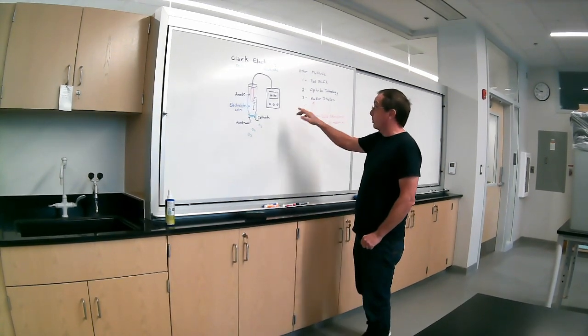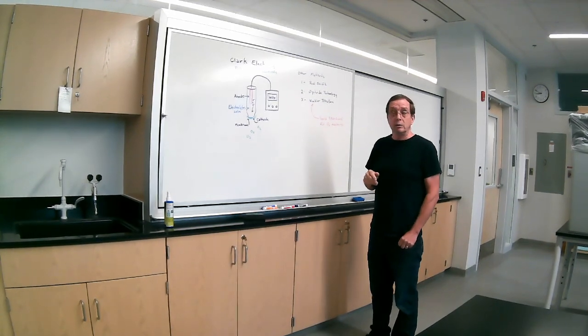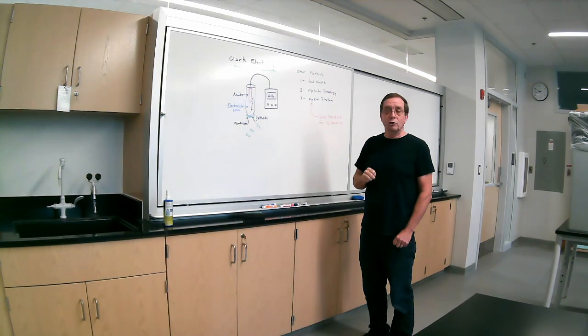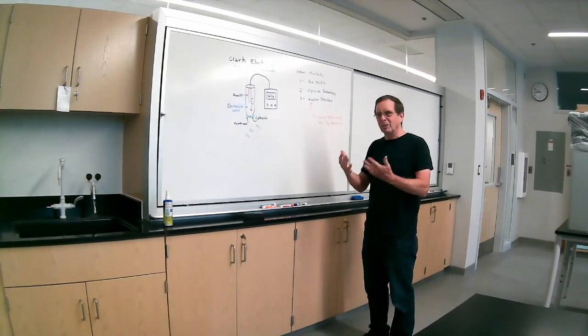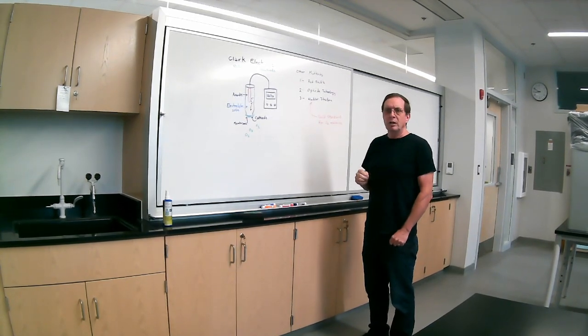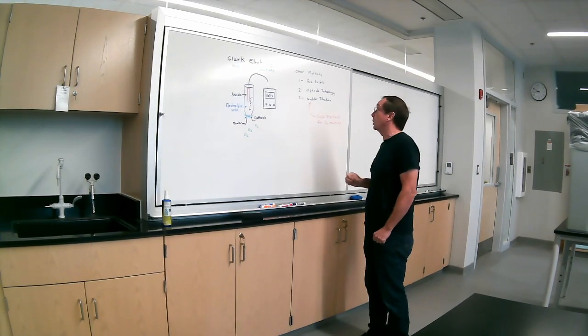So I'm going to show you a Clark electrode here in just a moment, and how it's set up. We've got a meter that we can carry out in the field with this, waterproof and digital, and it's got a little computer in it, so it'll calculate a lot of other things in addition to just the oxygen concentration, but typically that's our prime goal. How do we measure oxygen? That's one way we can do it.